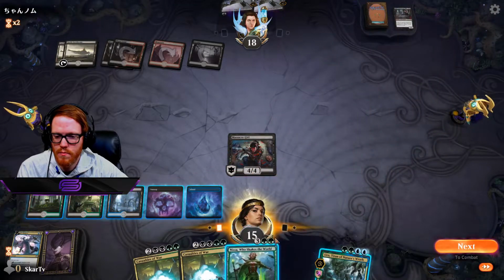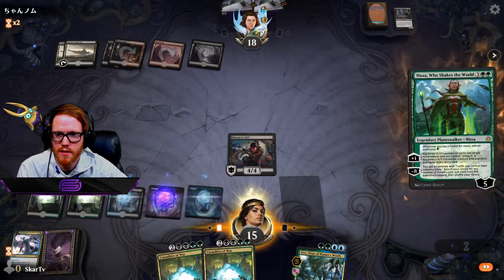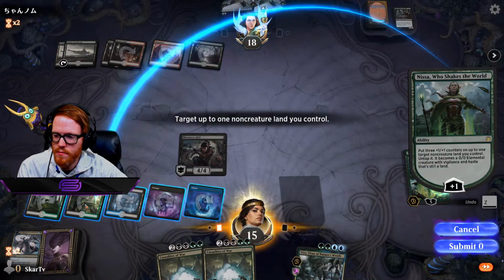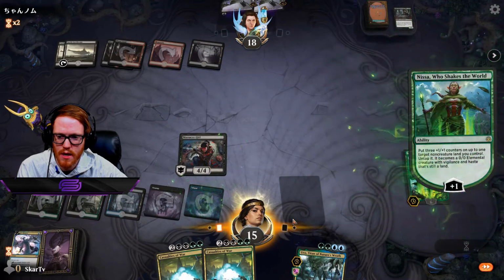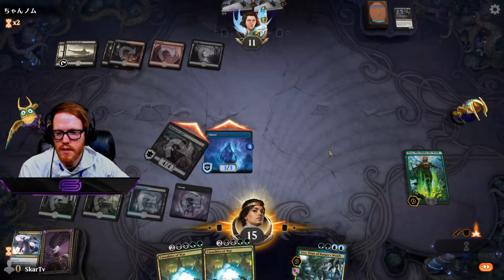Do we want to be mean? We'll play Nissa. We'll assert dominance here and finish them off, hopefully. I don't get rid of those sources, so we'll get rid of our additional blue source, because I think there's not many black sources in our deck, so we'll attack for 7.